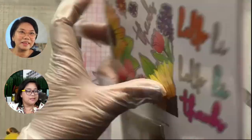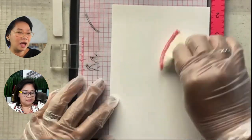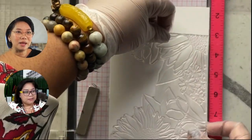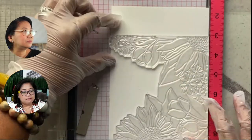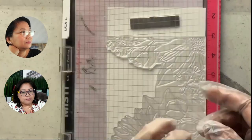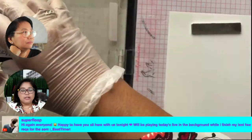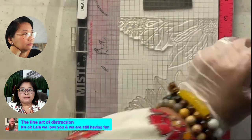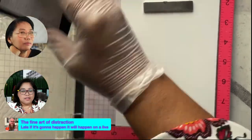What was the stamp? That's the stamp I used. That's the Seasonal Blooms die set. Yes, it's lovely. Tina, higher audio a little bit higher. Oh, sorry. What about now? Is that better? Okay. So I chose this stamp set because it's lovely. I love sunflowers, and I'm going to be coloring it with alcohol ink. I presume that a bigger space of colors will be better. So that's why I chose this.